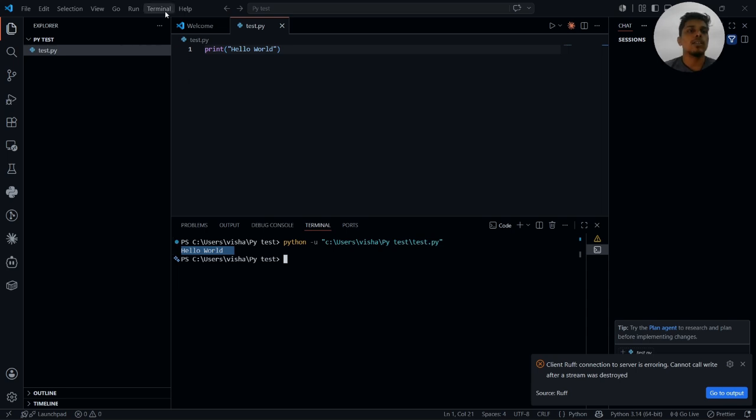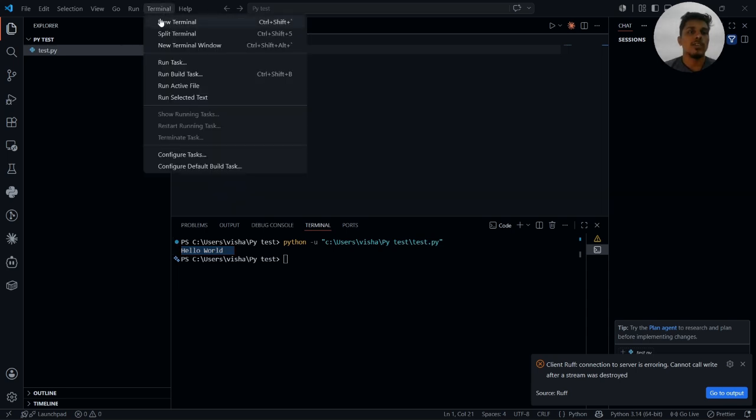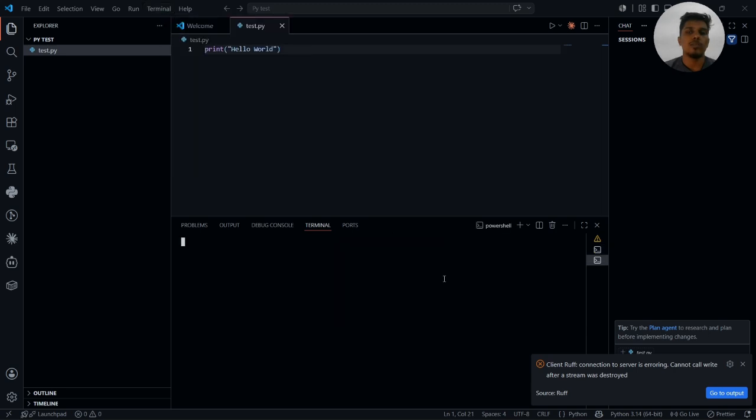Also you get a terminal option from the UI. You click on new terminal and it will open a new terminal, and you can click on add terminal. And what is this terminal? Terminal is all about short commands through which you can run your configuration and tests and all these things, the shell commands. Also about VS Code, you get many options.